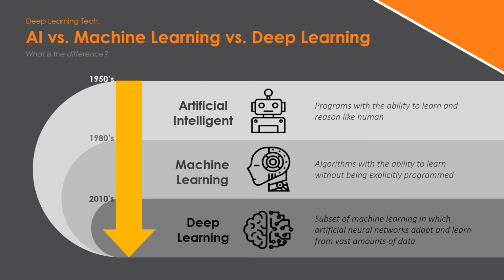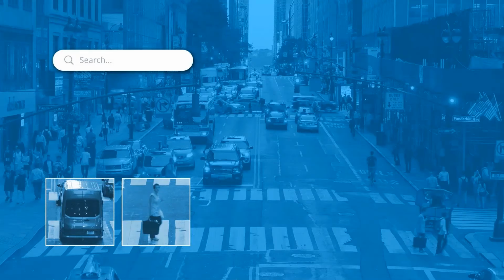For example, in this particular scene, if you're trying to identify the vehicles, there are different types of vehicles in this scene. Some of them are trucks, some of them are vans, some of them are 4x4, then you have cycles, then different types of vehicles, right? So if I have to train the computer to identify the different types of vehicles, I should be so knowledgeable to know the dimension of the vehicle, the type of the vehicle, what are the different ways to differentiate this vehicle. So it is very difficult for me to train a computer to fully understand the different vehicles in the entire world. But if it is just two vehicles, car or cycle, it's very easy, right?